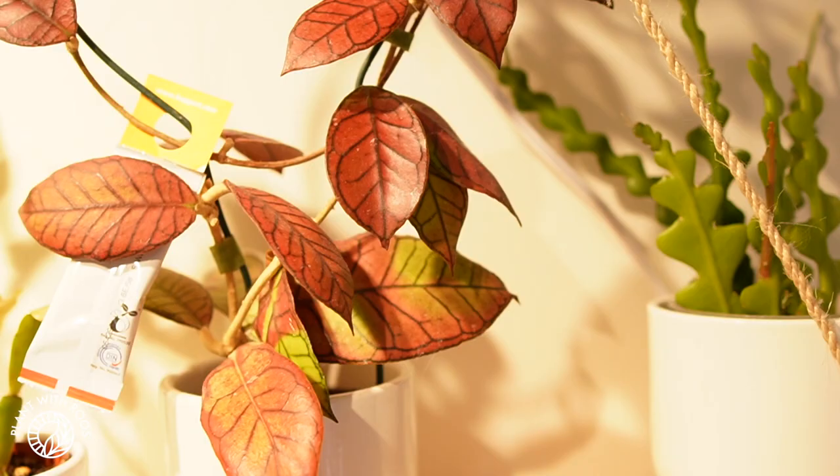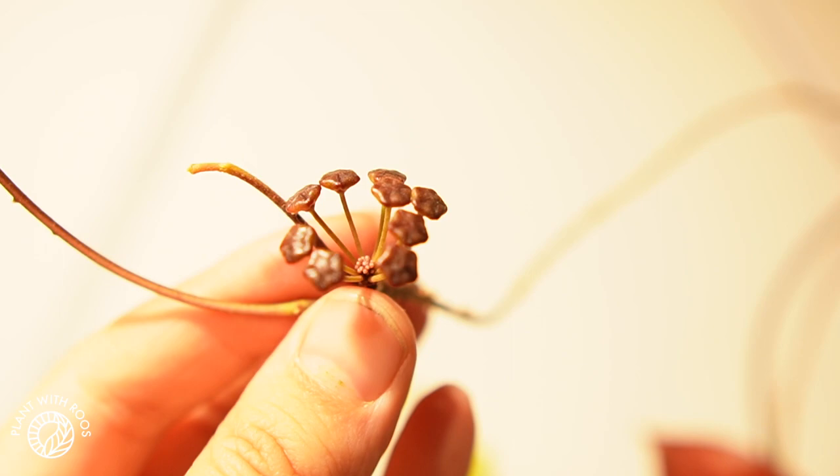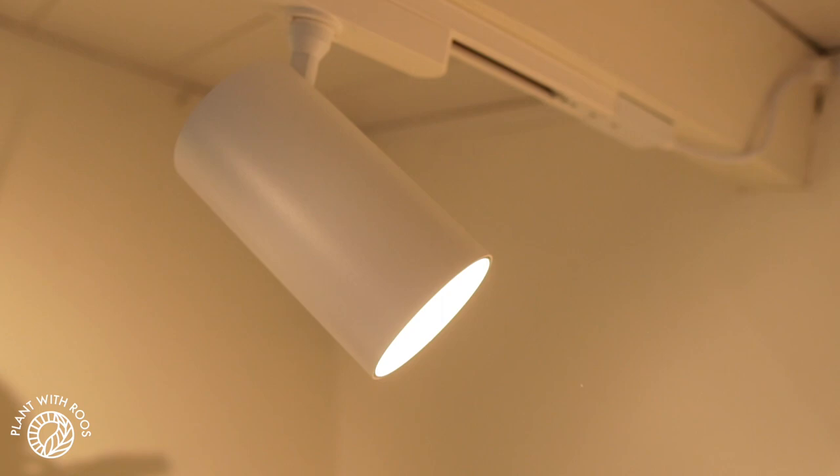And then the Hoya gunungading, which has been flowering a lot. This is like the third time. It's almost about to flower. It's very bright, sorry. And it's very bright because of my amazing grow lights by Soltec.